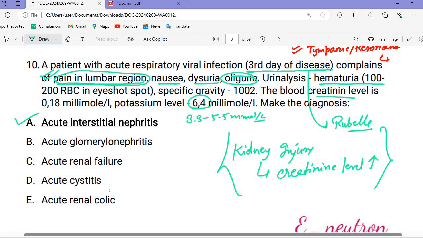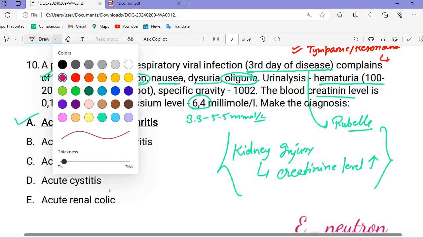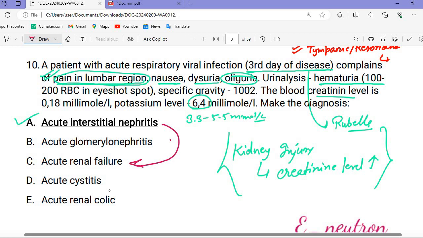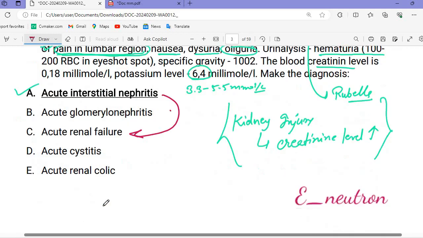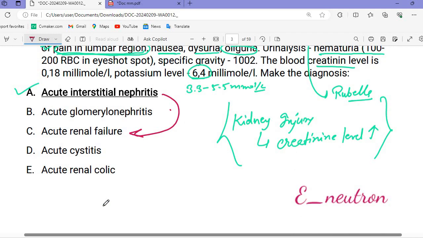See, also remember the acute interstitial nephritis can complicate into acute renal failure. That will have other symptoms that you will see in that condition as well. They will give you some history about the acute renal failure in the question, that the patient is going through hemodialysis or dialysis, or the creatinine ratio will be very much more.